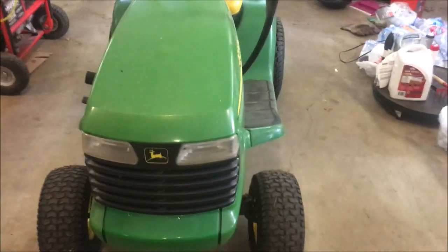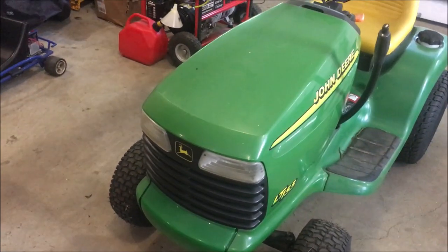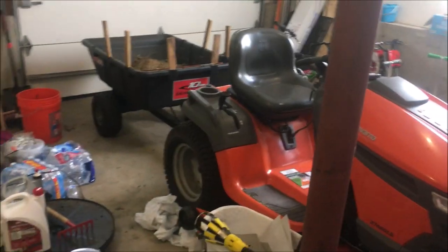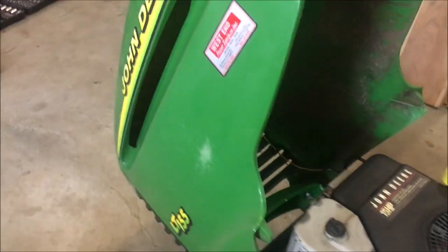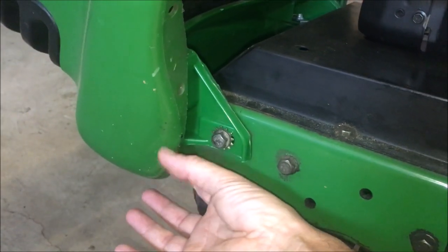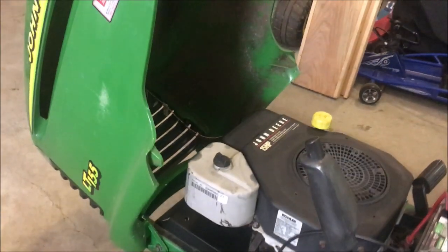Okay, so first things first. I'm going to get this hood off just to get better access to the engine as well as give you guys a better view. On a lot of machines like my Husqvarna here, you can just tilt the hood open and lift the hood right off without any tools. In this case, it's a little bit different. There's actually a bolt here and one underneath. So two bolts on each side. And then once those are removed, this hood will just come right off.